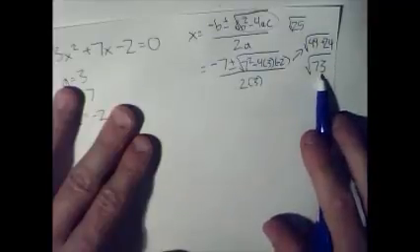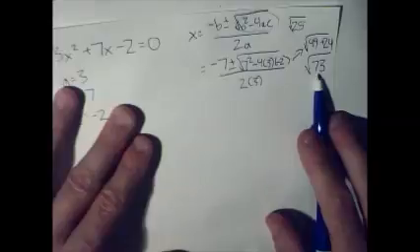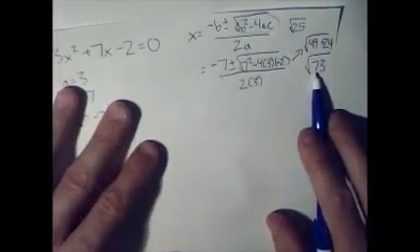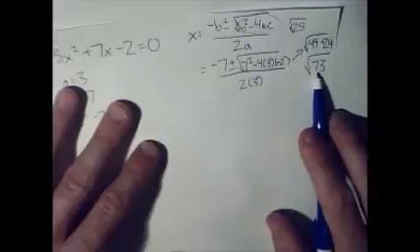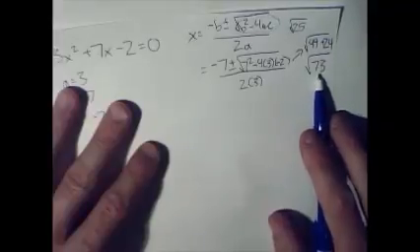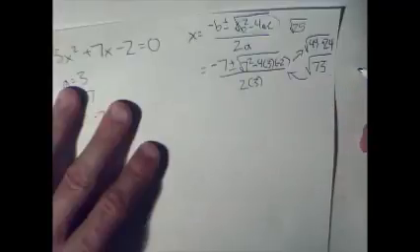Now, 73 I would want to break down. Good thing for us, 73 is prime. It doesn't break down. Now, that's actually good. It's not just because it's prime. Even if it were 74, 74 only breaks down as 2 and 37. It only breaks down if it has a square that's a factor, which is actually good for us. That just means a lot less work.